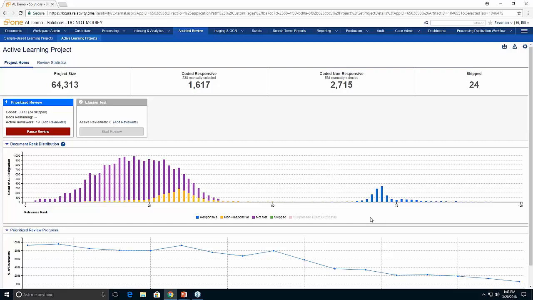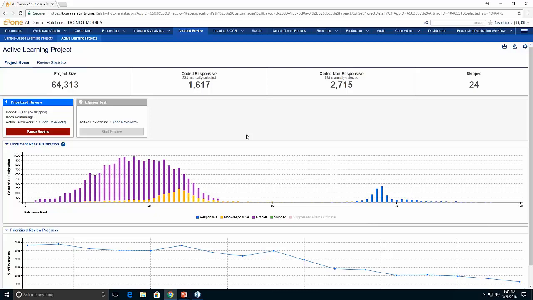And I mentioned early on that this supports rolling load. If additional documents are loaded into your workspace, you would just go to your classification index and do an incremental build on your index, and then those new documents will be folded into the project. You'll see your project size get updated to reflect the documents that are currently indexed. The system is also going to take those documents and work them into the model and rank score them so that the new documents will all get rank scored off the bat.